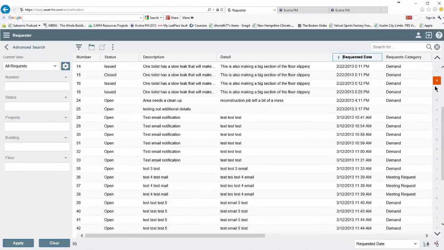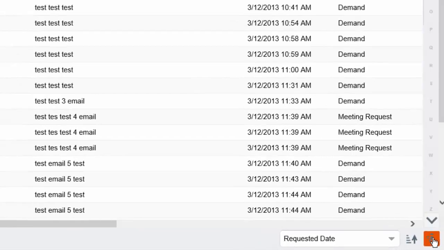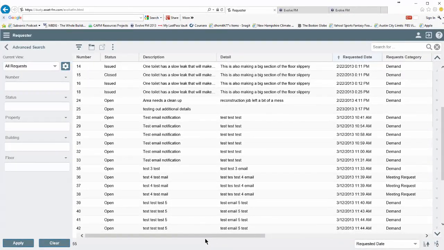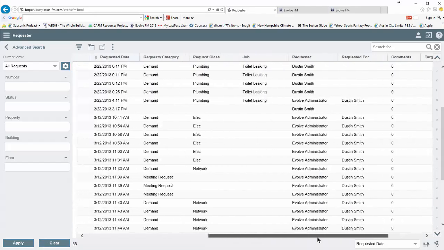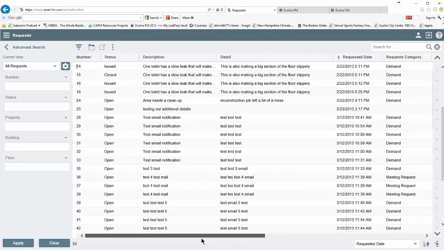And if for some reason I didn't want to take advantage of the idea of searching by a letter or searching by a number, because I can search A through Z and 1 through 9, if I didn't want to do that, I can turn that column off if there's some reason for me to do that. I think in general people are going to want it on, and you have the same ability to drag things across the sheet to see what you need to see. So that's a quick look at how working with data in EvolveFM works now as far as grids go.